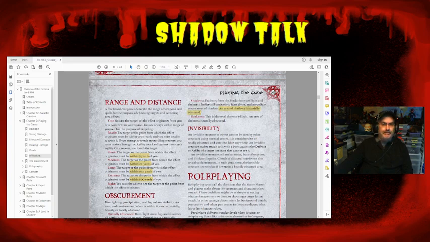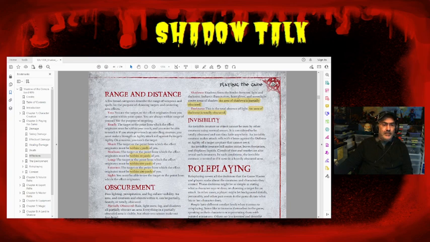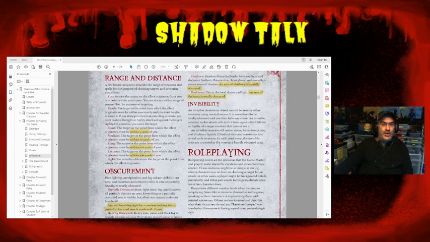Highlight that. And then you have darkness. This is the total absence of light. An area of darkness is totally obscured. And then I would say the fourth category here should be bright light. So bright light should be the same as darkness. This is the overabundance of light. An area of bright light is also totally obscured.